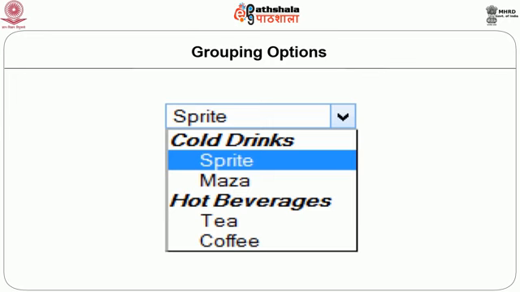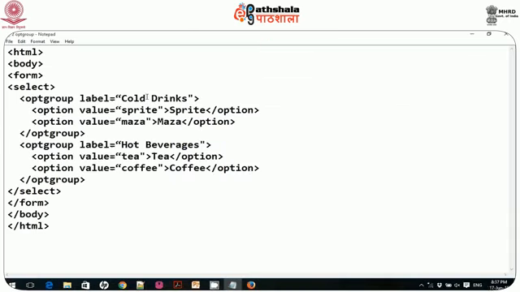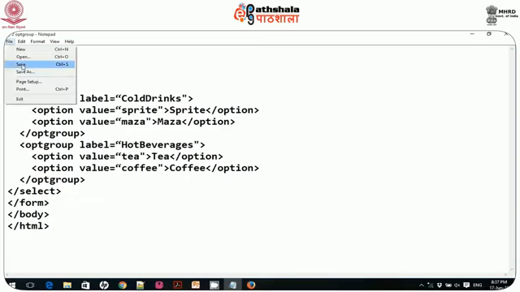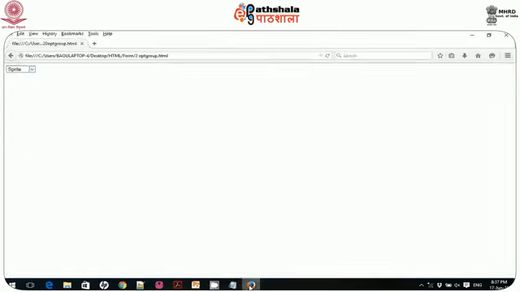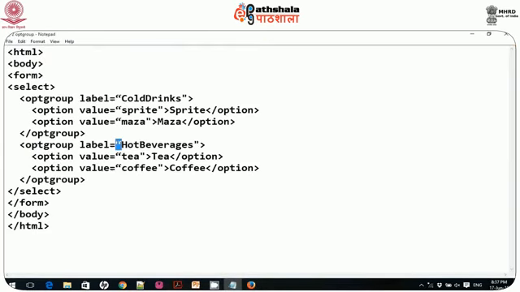I haven't provided any space here for the label, as it works differently for different browsers. But let me select this one, and now let me show this. So now it will display cold drinks and hot beverages. You can even remove this inverted comma, so you get the idea. As I copy pasted, it will be displayed differently, but it is always a good idea to provide the inverted comma.